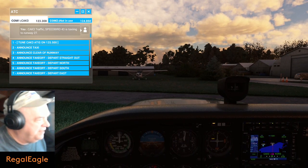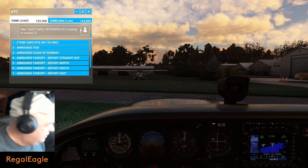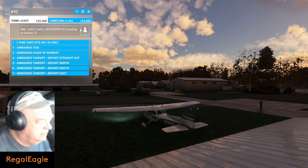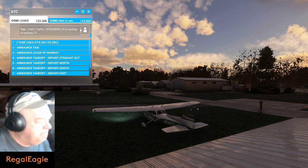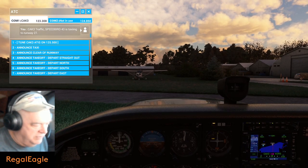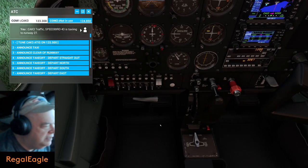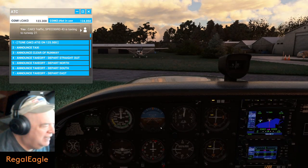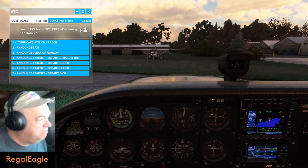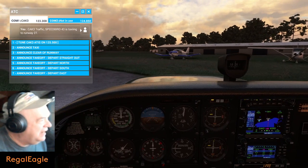Gotta get us out of the grass a little bit. Kind of stuck in the grass, aren't we? Wonder why I'm not able to... What's going on? Why am I not moving here? Oh, parking brake is still on. Parking brake was off before. Ha ha ha. Okay. Now we ought to move. There we go. Look at the little patches of brown in the grass. Thank you, Accuseason.